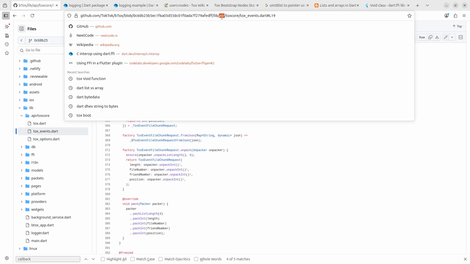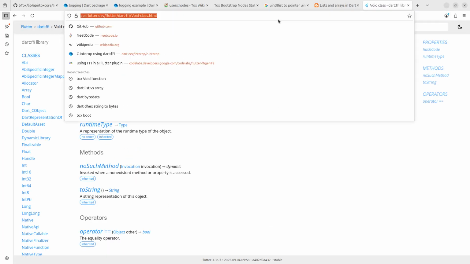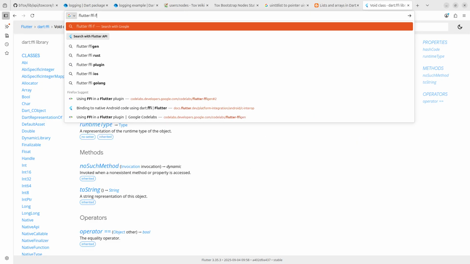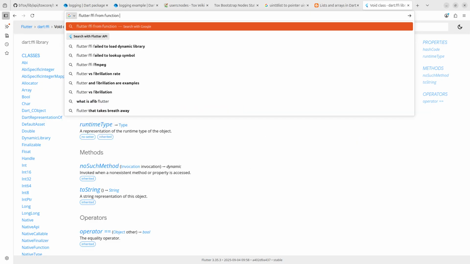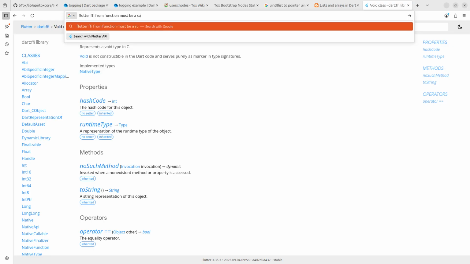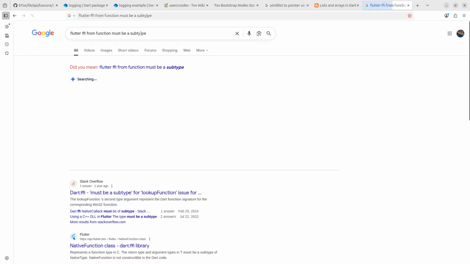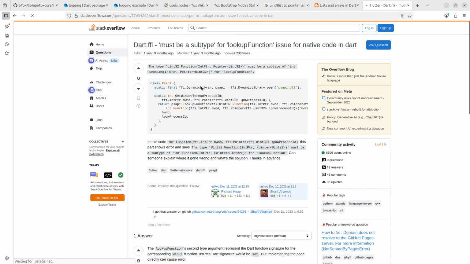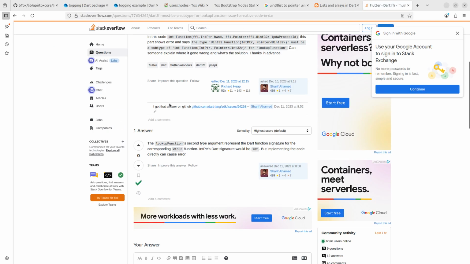Let's see. Flutter FFI from function must be a subtype. Has anyone else run into this? This is for the lookup function.